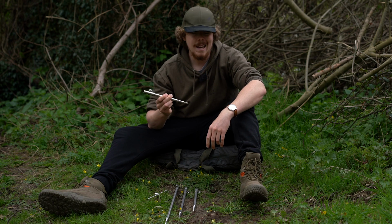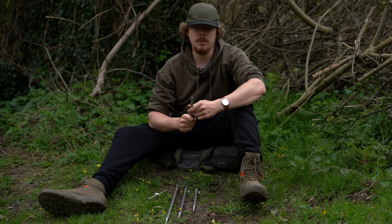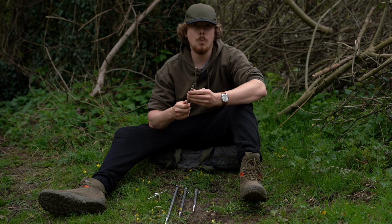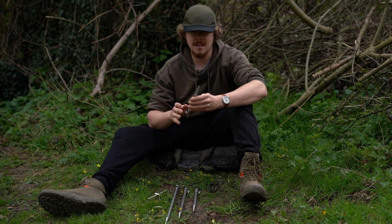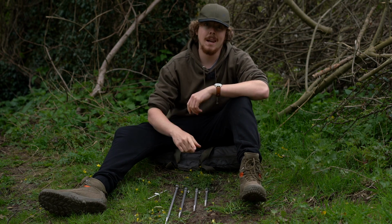But you know it's going to last for years and years to come and handle a lot of abuse, which is exactly what these bank sticks are designed for. Tough ground where you're struggling to get your bank sticks in. These are nice and hard, strong, sturdy, so you can put all your weight behind pushing these into the ground. You're not going to break anything, bend anything. All it's going to do is drive your bank stick further into the ground. So that's point number 1, the materials, built to last.